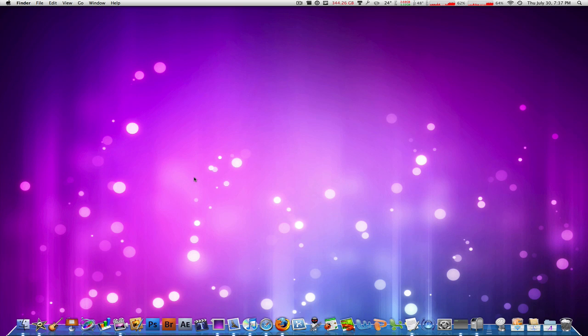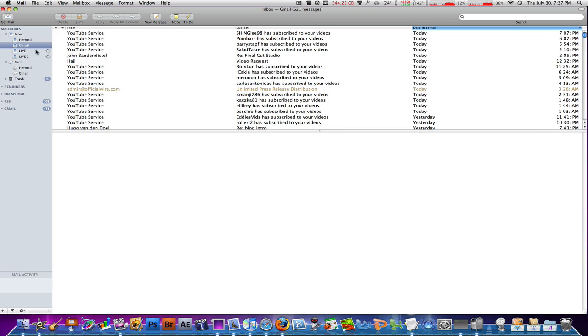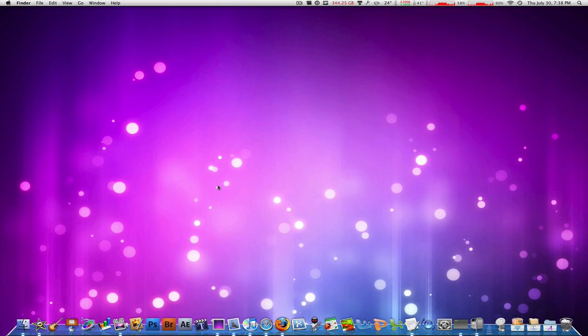Now, I think a lot of people do use the mail application that comes with your Mac, and you know what? It is a really, really nice program that automatically checks your mail through the server, Hotmail, Gmail, Yahoo, whatever, and it brings it out onto your desktop application. Now, there are a few flaws in it, but pretty much overall, it is a very good application. So today, I'm going to be showing you another alternate to it, other applications that are similar to Mail, but do a little bit more or have a little more features and some things that I find interesting, and I'm just going to share that with you.